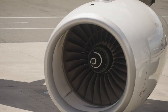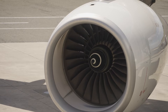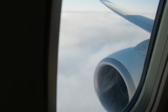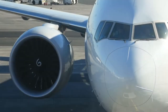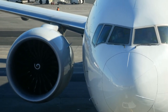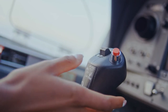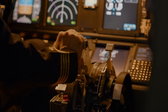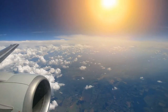The ETOPS rating dictates the amount of time an airplane can fly with one engine while the other is not functional. To be ETOPS certified, the aircraft manufacturer must comply with a set of rules, and so does the airline. For the manufacturer, they must demonstrate that the plane can fly and is manageable on one engine. For the airline, they must verify that they have a flight crew trained under such circumstances and able to perform the required troubleshooting. The higher the ETOPS rating, the longer the plane is expected to last.